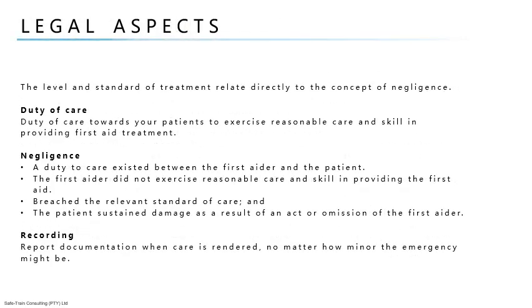Legal aspects. The first aider must be aware of the level of treatment that he or she can provide. The level and standard of treatment relate directly to the concept of negligence. When the correct standard of care is not provided, the first aider will be judged according to a hypothetical person with similar training and experience in court. In other words, what would a reasonable man do? At no time should untrained personnel be allowed to administer first aid in an emergency, as this could seriously increase the severity of the injuries and result in unnecessary death.